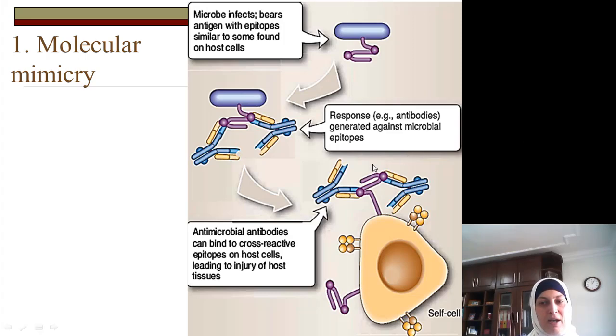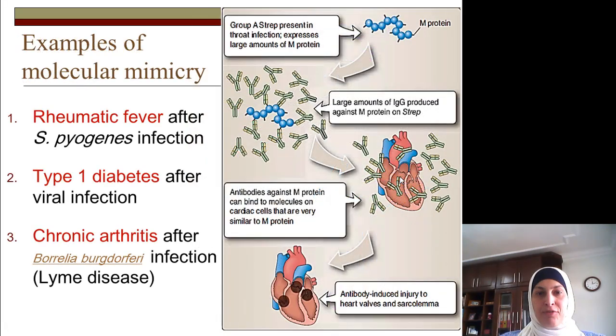So if we have this 5 to 6 amino acid sequence, not necessarily identical with this epitope, just very similar with this epitope, this would be adequate for the antibody to bind with the self-antigen, because it looks like it mimics the pathogen. The best example of molecular mimicry is developing rheumatic fever after strep throat.